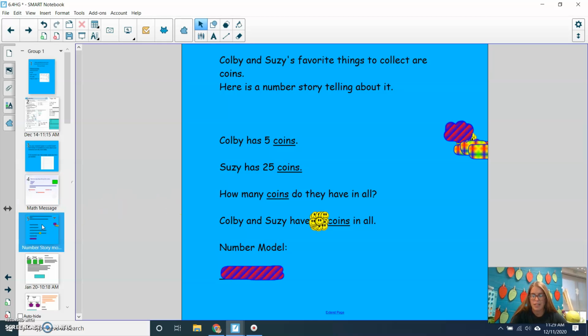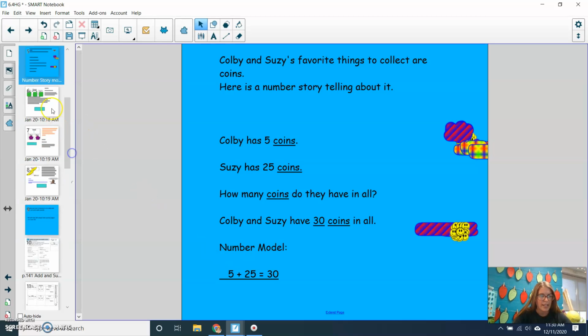So now going back to some things that people collect. People also might collect coins. So in today's lesson, we're going to see some problems that look like this, some number stories. So it's going to say something like, Kobe has 5 coins, Susie has 25 coins. How many coins do they have in all? And so the number model that I would use, I would think 5 plus 25 equals, and you can either say the answer or write it on your board, but you should have 30. So Kobe and Susie have 30 coins in all. And we'll see some problems like this where you'll get to decide what you want to use for your collection.